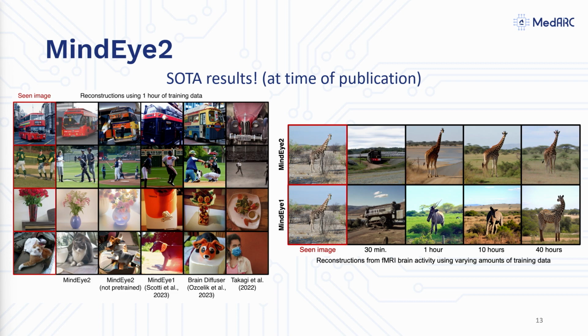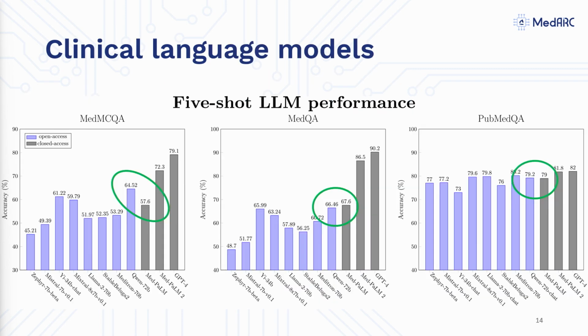And again, we're trying to use some of these image generation foundation models in order to be able to do that. And finally, a new avenue that we've been exploring is language models for medicine. I've been talking about all these other examples because I really wanted to highlight how other models apart from language models, how other approaches outside of language models, can be used for medicine. Because generative AI is quite broad actually, but the language model space is also quite interesting. And so we've also started to explore this.